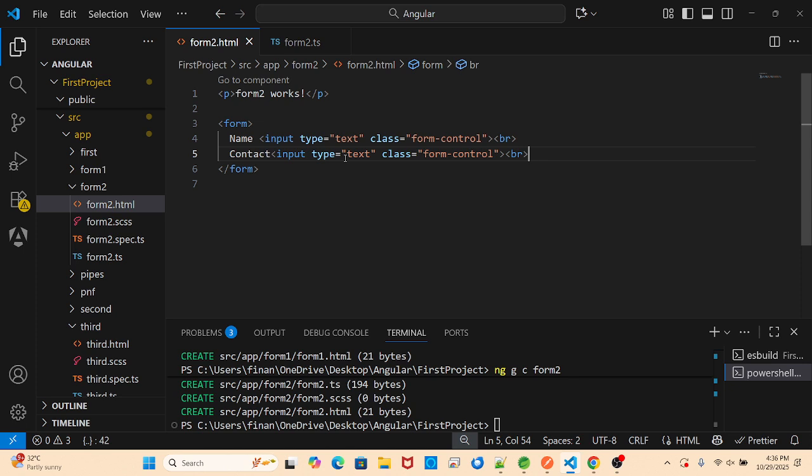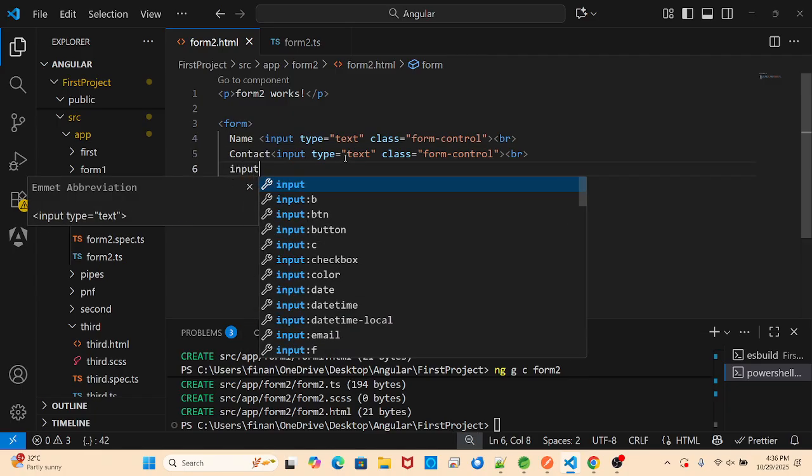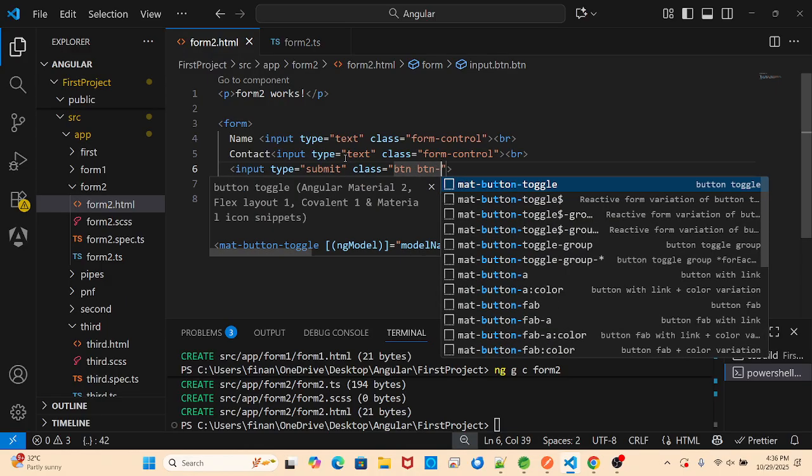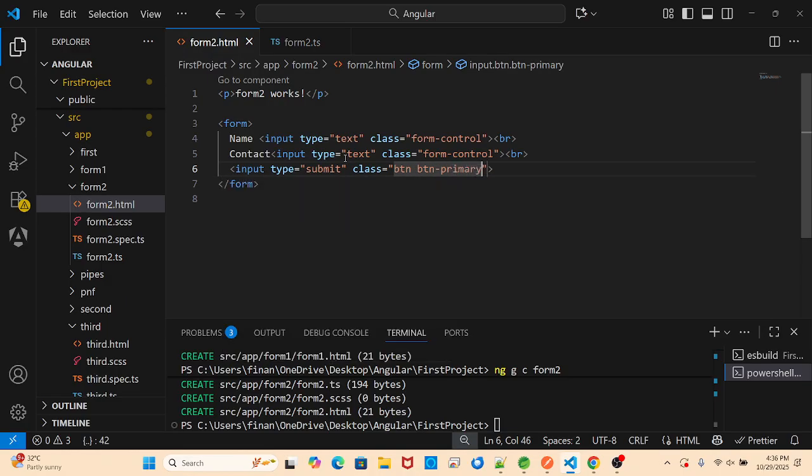All of you see, first, it's different, the working is different. We'll take one button, input type submit. This is done. See, this is the basic form now.